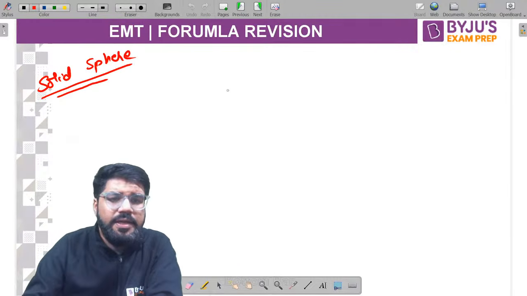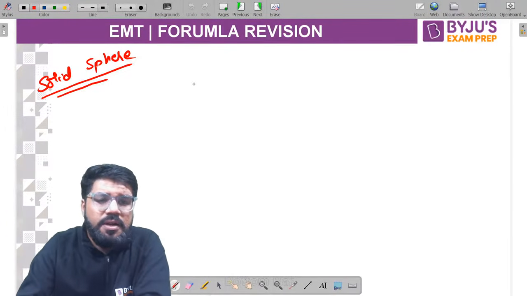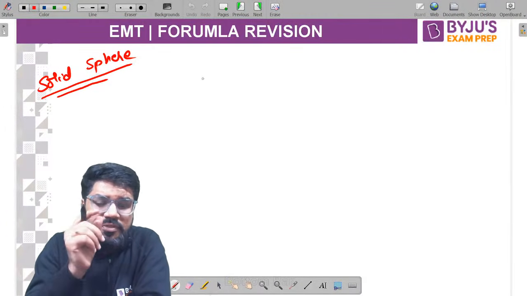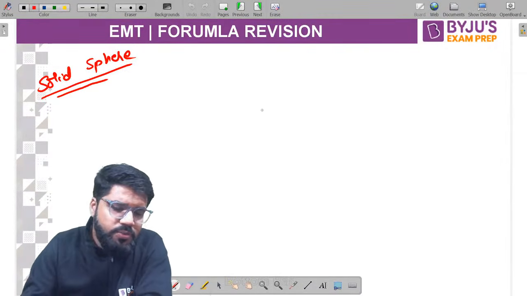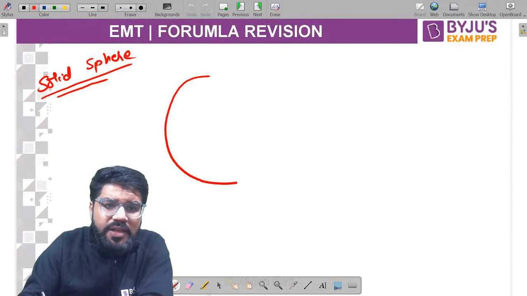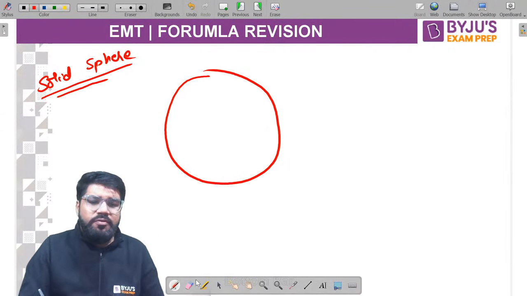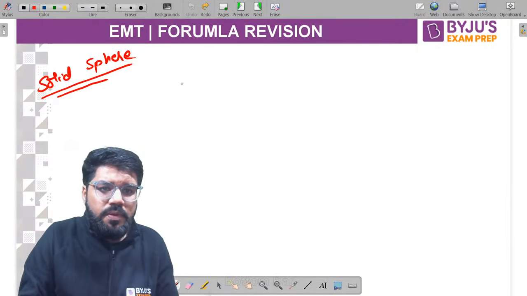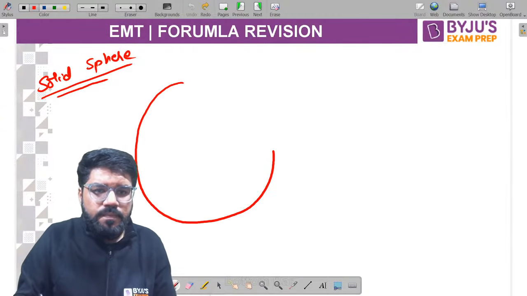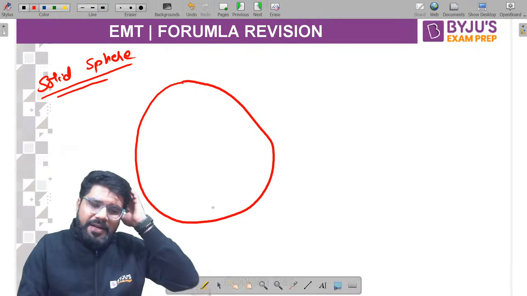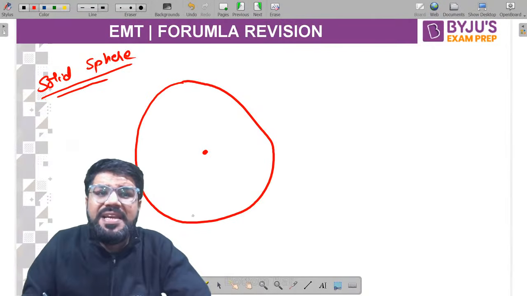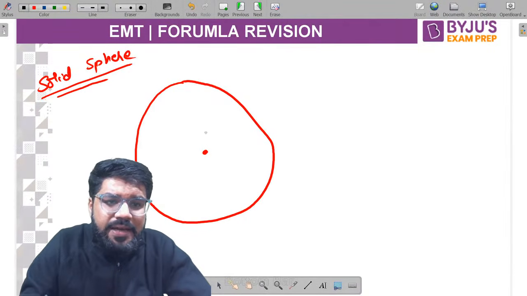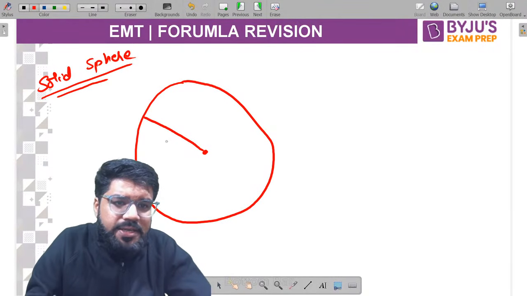We'll continue regularly. Sorry for the interruption. Suppose it is a solid sphere, a sphere which is filled uniformly with the charge q throughout its volume. Every part on the sphere and inside the sphere is filled uniformly with the charge q. Don't mind the drawing right now. Let's go quickly. Suppose this is the center of the sphere. What is the radius of the sphere? Radius, as I have told you, is equal to a.